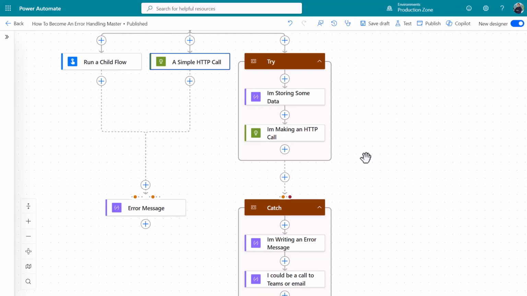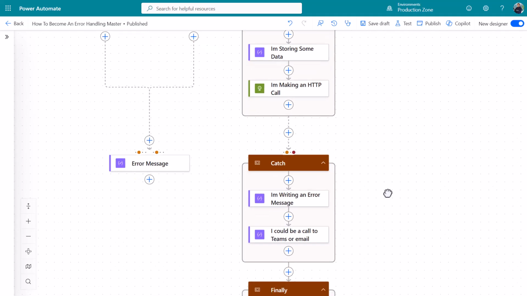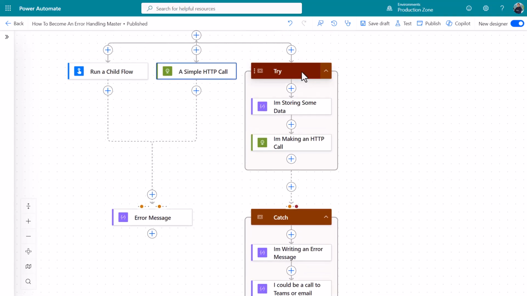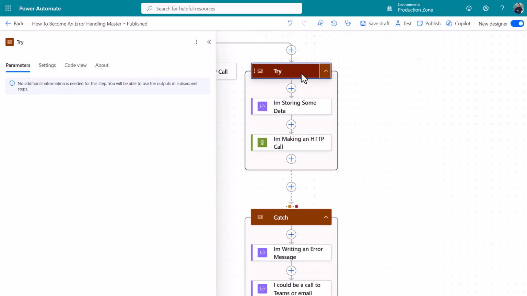And we're just really leveraging the benefit of the scope action here because it encapsulates a number of different actions. So what we're really saying here is I've got a group of things I want to do. If any or more of them encounter problems, treat that as a whole, and then the scope will effectively inherit the problem and pass it off to another group of actions. One thing you can't do with scopes specifically is control them in the same way as actions. We don't have retry policies, we don't have timeouts. They inherit the retry and the timeouts of the actions within them.